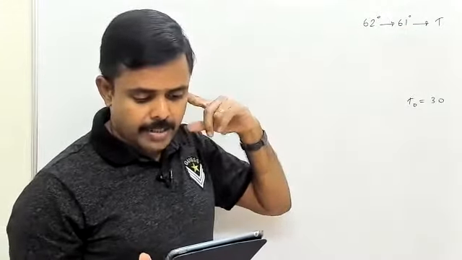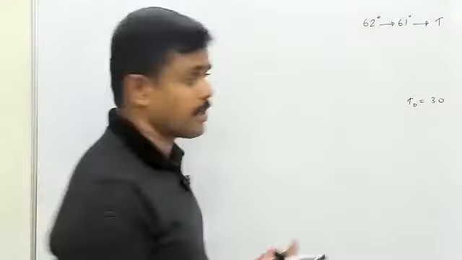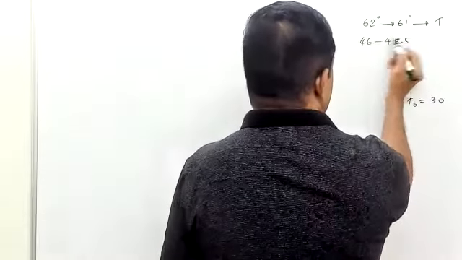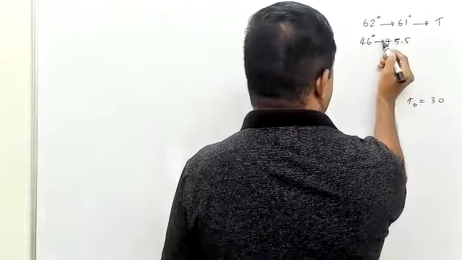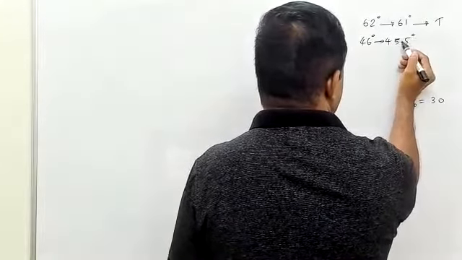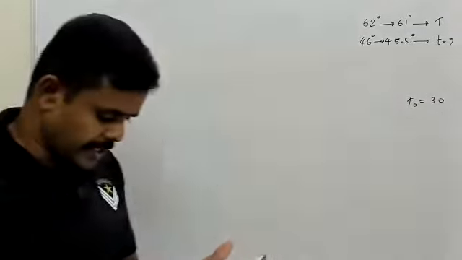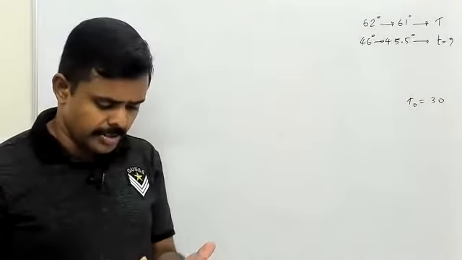The time taken by the body to cool from 46 to 45.5. By all chances we may go wrong, that is why I've included this question as well. You have to find the time there. Options: equal to T seconds, greater than T minutes, less than T minutes, equal to T by 2 minutes.